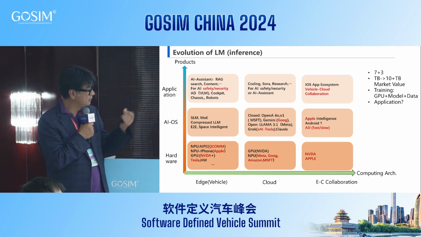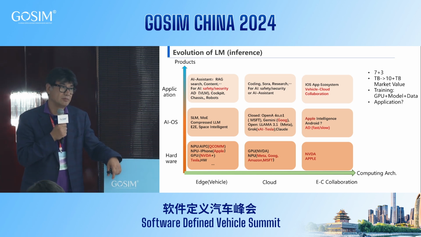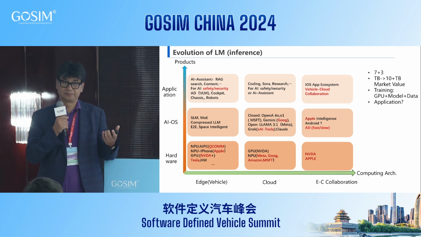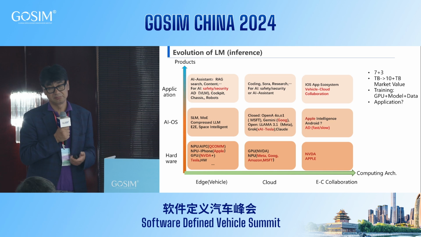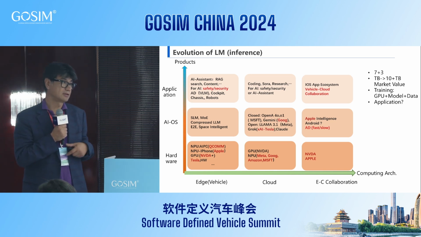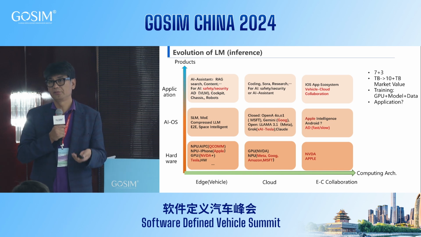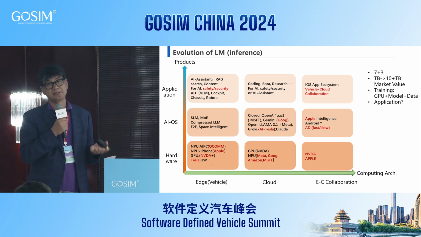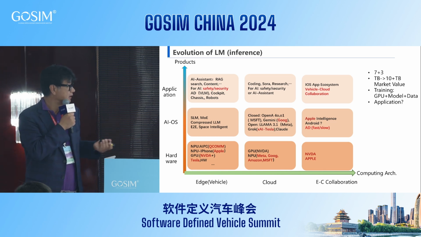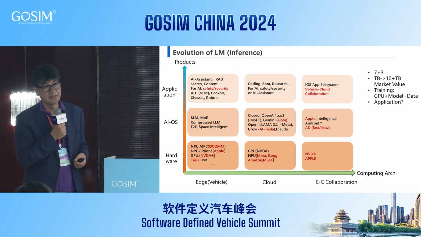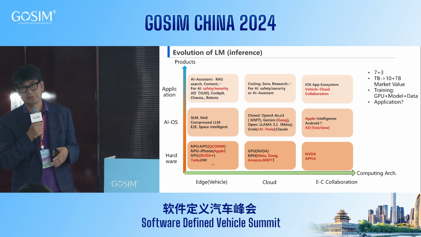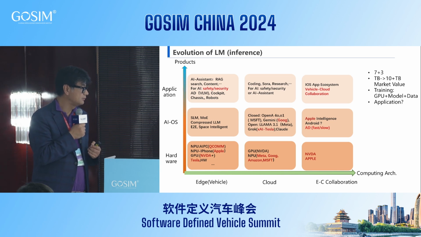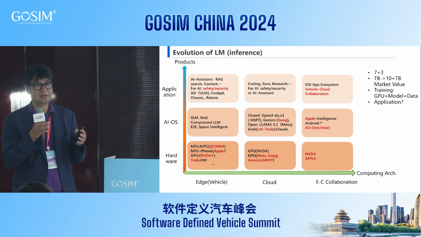The typical example is Apple Intelligence. What is behind Apple Intelligence is for the Apple phone. Apple doesn't have a very strong large model, but they have some small models running on the phone. But whenever we use the phone and have a question or a prompt that needs to be answered by ChatGPT, the Apple Intelligence framework forwards this question to the Apple Cloud. For the large model, they use edge and cloud collaboration.